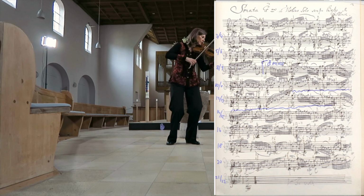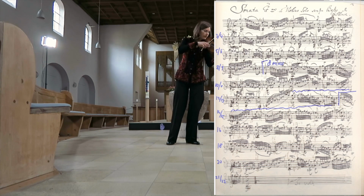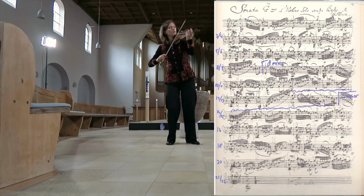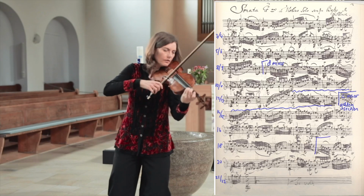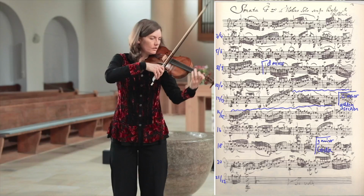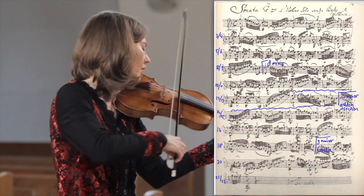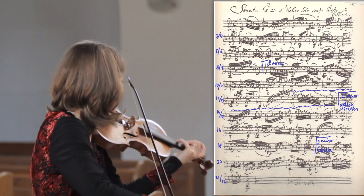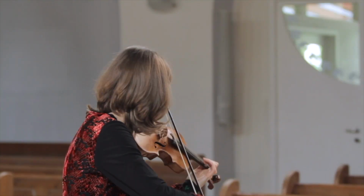The second section has the most abrupt harmonic changes, and the last section from bar 14, which also happens to be the golden section of the piece, is essentially a transposition and intensification of the opening 9 bars. And briefly, 3 musical devices Bach uses which I find helpful to be aware of when playing this adagio.